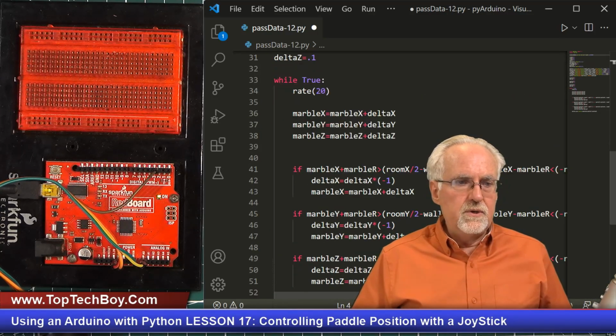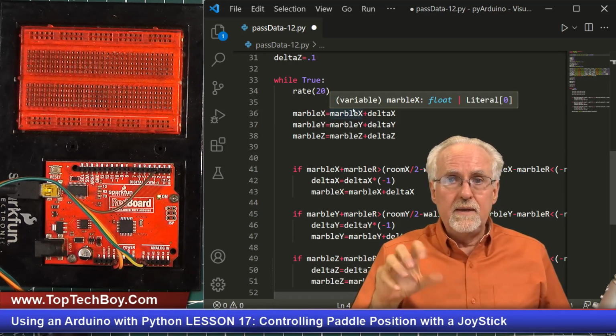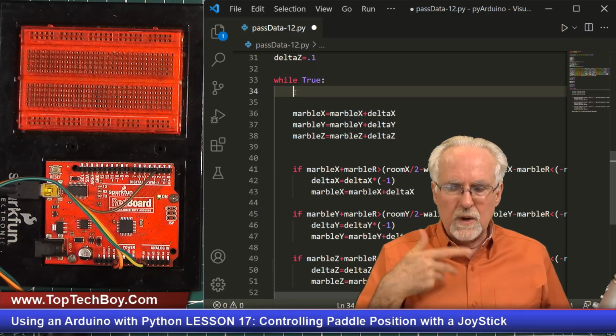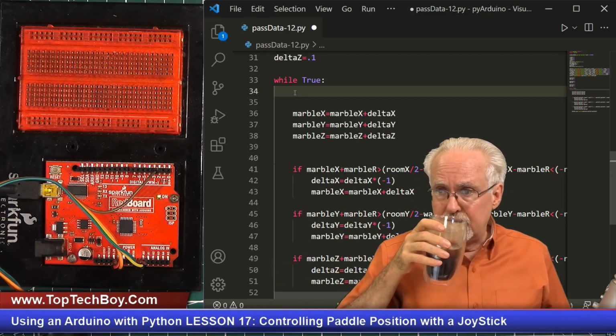Now what we'll want to do down here in this while loop is read the data. Now because we're waiting and grabbing data, that's going to slow this whole thing up. So I think that probably we don't need a rate statement anymore. The rate is just to keep it from running crazy fast. The reads will be slowing it down enough, I think.